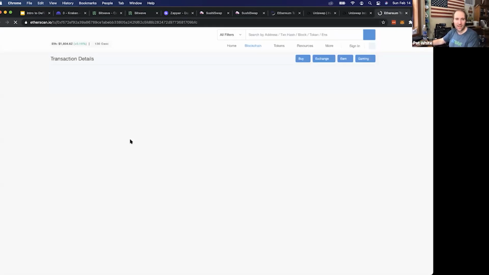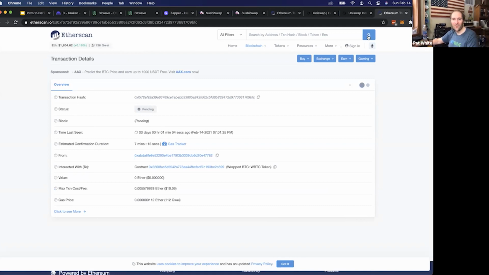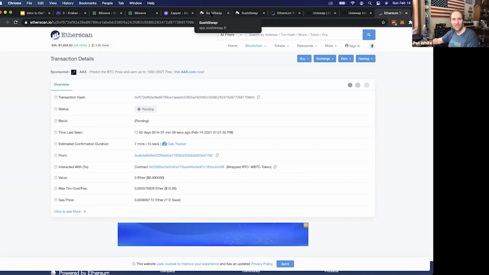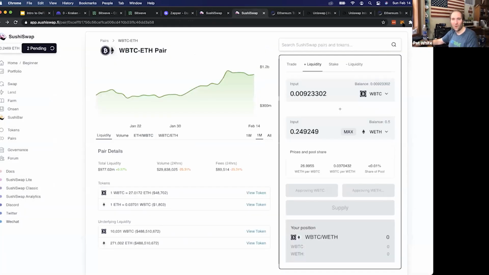It's a great feature. They'll show a timer for how long it takes you to confirm. Oh my gosh, 7 minutes. What are you doing, man? So okay, maybe we speed this up, because no one has that kind of time in their life.